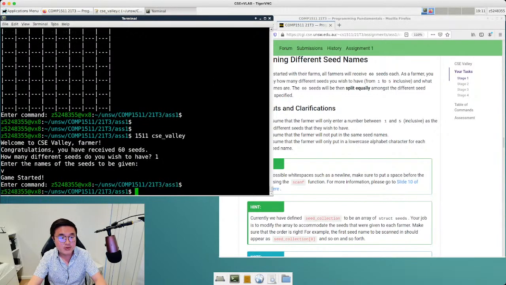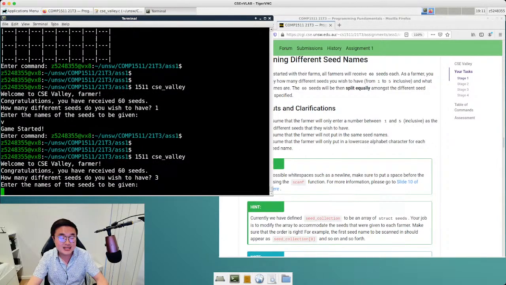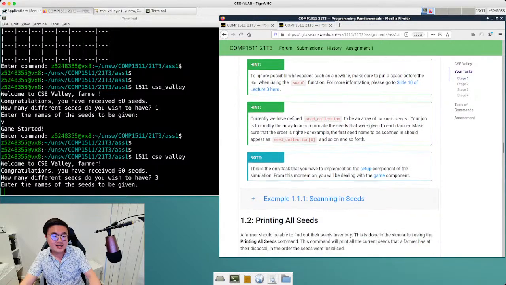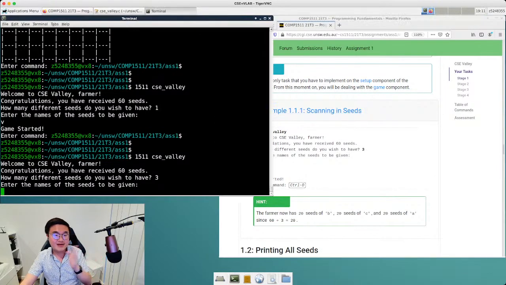So if I were to do a different case here, let's say I have 3 different seeds. One important key is that it will always scan in until I have scanned in 3 things. So with how many different seeds do you wish to have? Running this example file as well, you can run side by side.